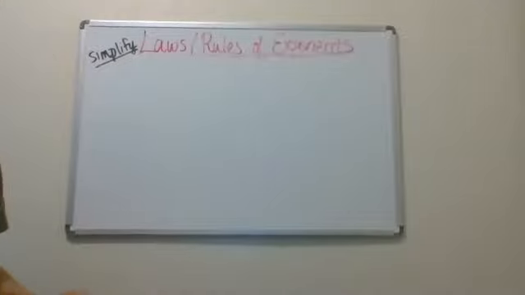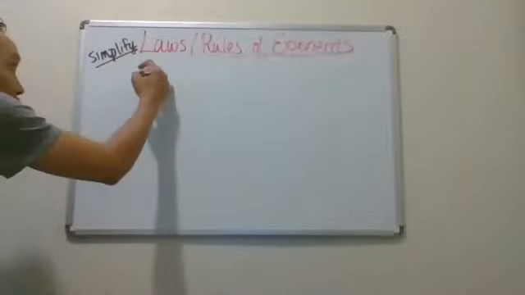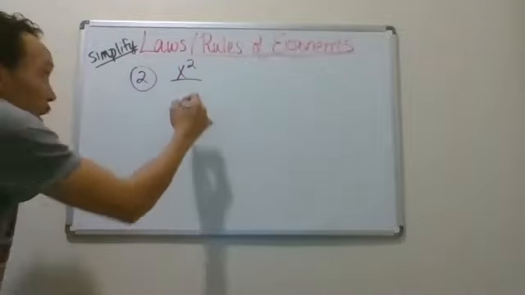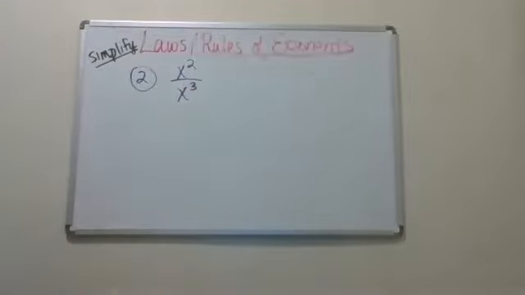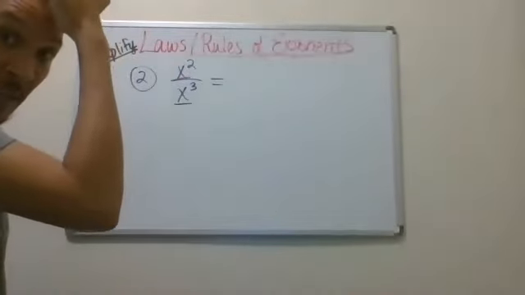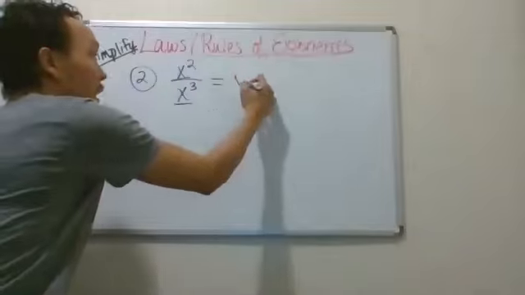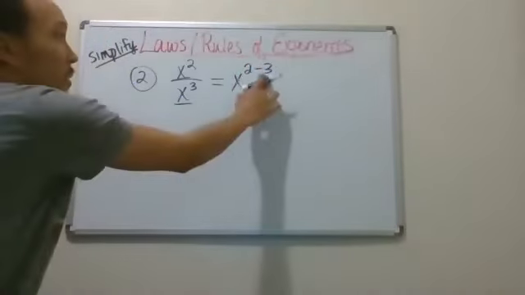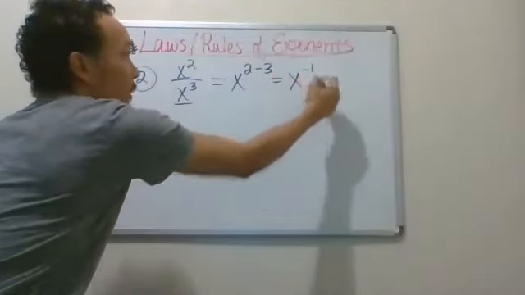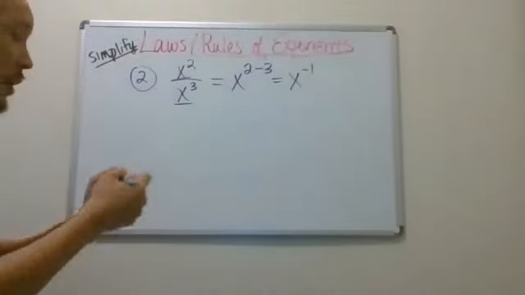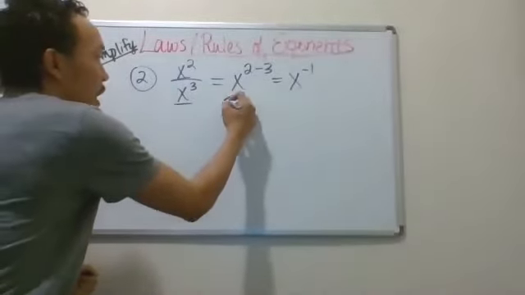All right, so the example is x squared being divided by x to the 3rd power. So what we're going to utilize here, we have the exact same bases. We're dividing, so we're going to use quotient law. So that will be x to the 2 minus 3. And 2 minus 3 gives me a value of negative 1. Okay, so to go from here to here, I utilized quotient law.